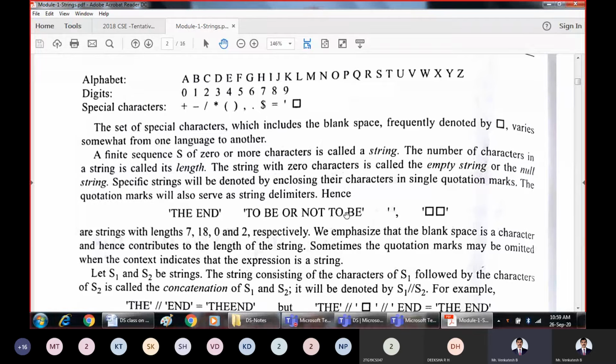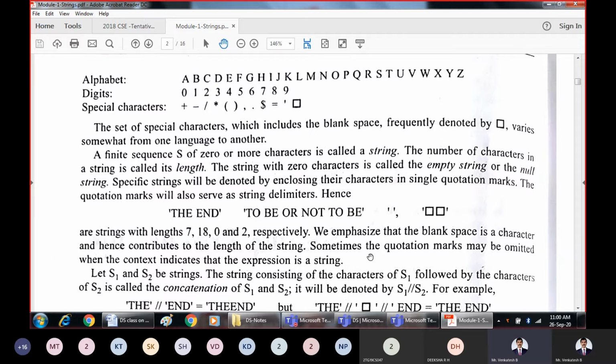This one is just an empty string because there are only two single quotes, so its length is 0. This one has two blank spaces, so its length is 2. These are the lengths corresponding to the individual strings. A blank space is a space character and hence contributes to the length of the string.